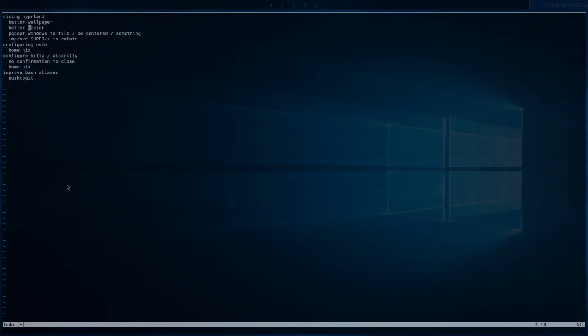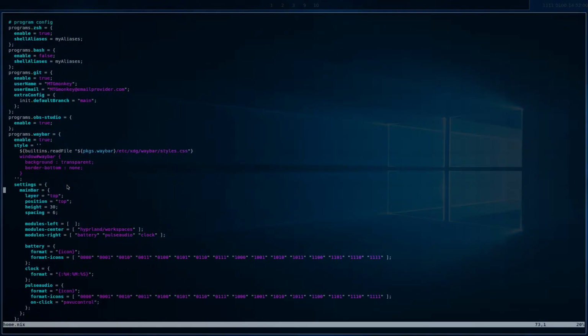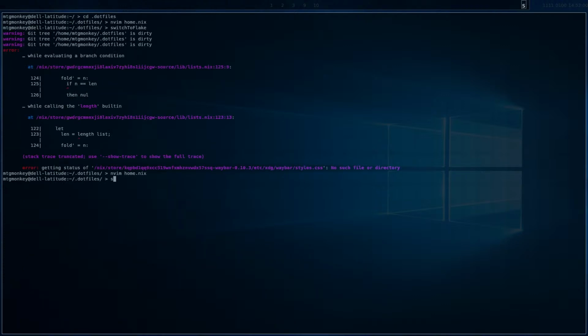Oh, it's style.css. Whew, okay. I was like, okay. They're getting it from the store, but switch to Flake.